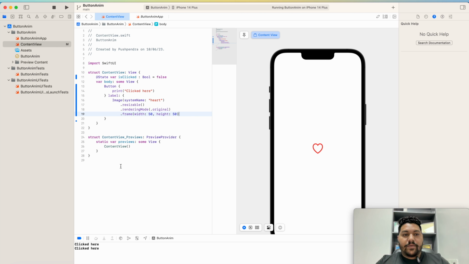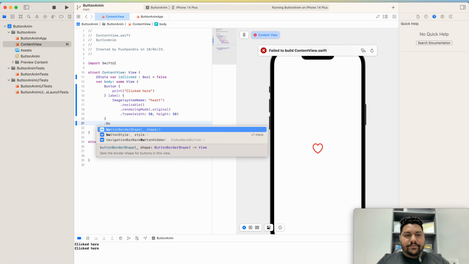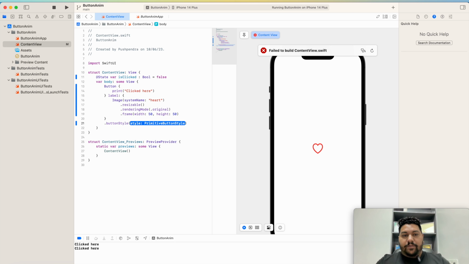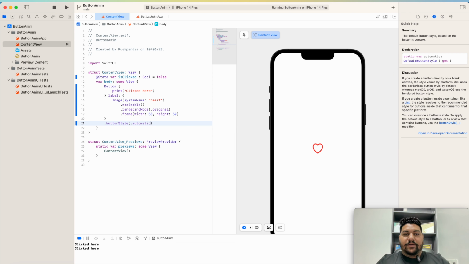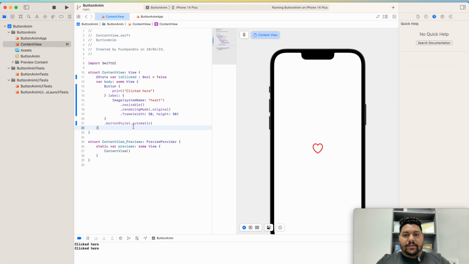For animation, here we have button style. With the primitive button style, I can see the border and the borderless, but where is the animation? If I click on automatic, nothing is happening.